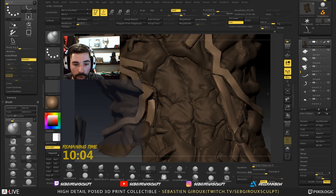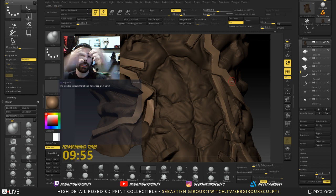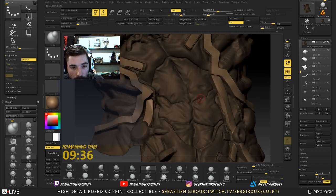because right now they're all open, and basically in real life, I don't know if you see my hands, but usually if you got a crack like that, you got some kind of rolling like this, and the fabric is not going perfectly straight, it kind of bulges out a little bit, and almost sometimes touches itself. So to replicate that, you should definitely go with an inflate or a pinch, depending. But since what I'm doing right now is some padding, I think an inflate might be softer and gives a better illusion for it.